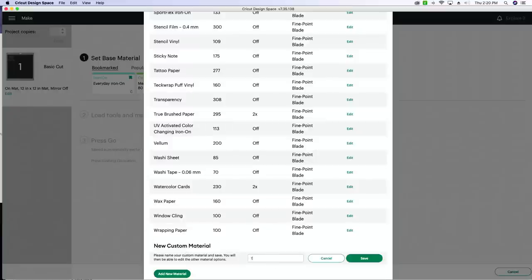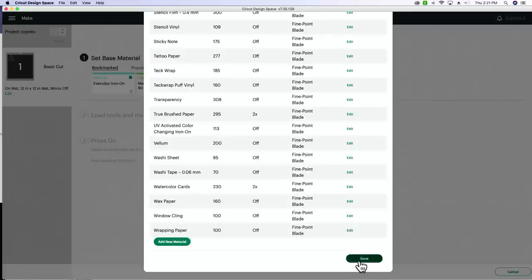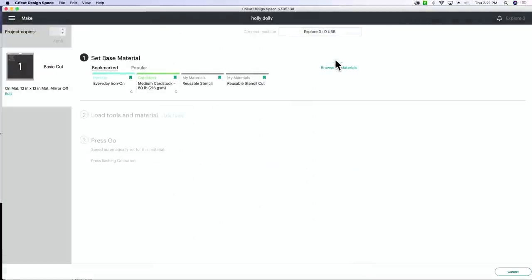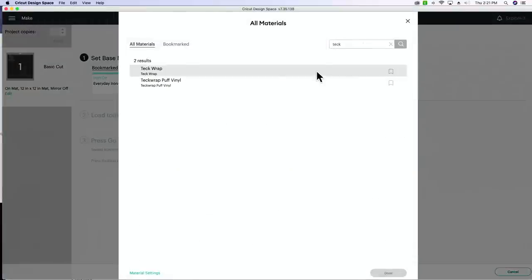I'm gonna name it Teck, is it T-E-C-K? And then wrap. And then we're just gonna hit save. And then it's gonna ask us to select what pressure we want on it. And Lauren is saying that it was 185. You can even select if you want multiple passes, which we don't, and what blade. We're gonna keep it on the fine point blade and then save it. I'm gonna select done. And then we can go back into Browse All Materials and you can search Teckwrap. And you can see right here, that's the setting that we made.